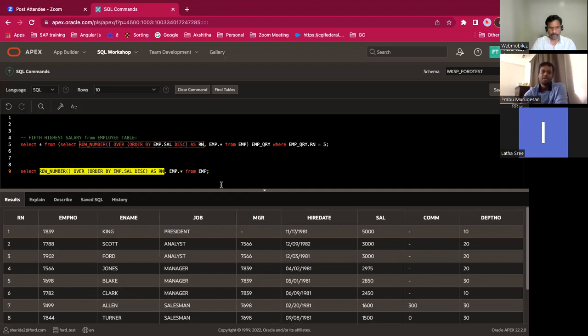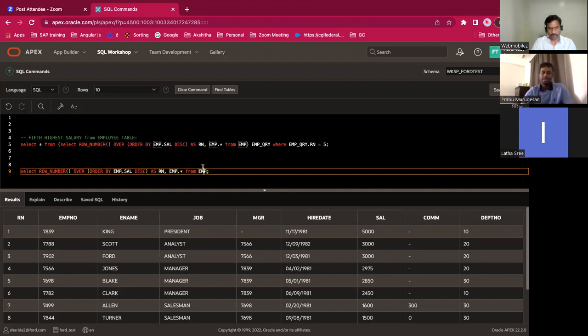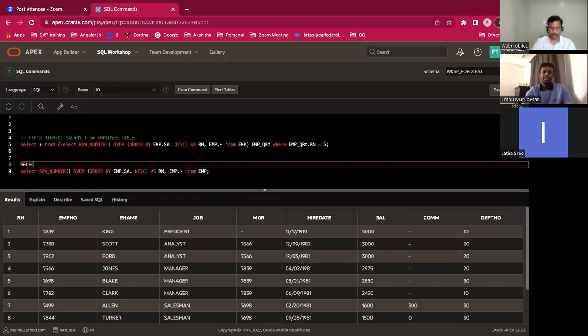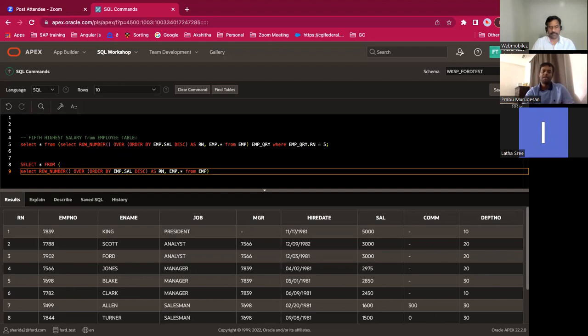So it's not part of the table. The where clause in SQL queries will have reference to anything that is on the table. Other than the RN column, everything is on the table. If I put employee number equal to something, it's going to work because it is in the scope, meaning it is in the table. To make RN part of the table, I need to consider it as a result set, a virtual table or an inline view. A view is basically a logical table. So I'm marking it as a logical table, a virtual inline view, and assigning it a name called query.